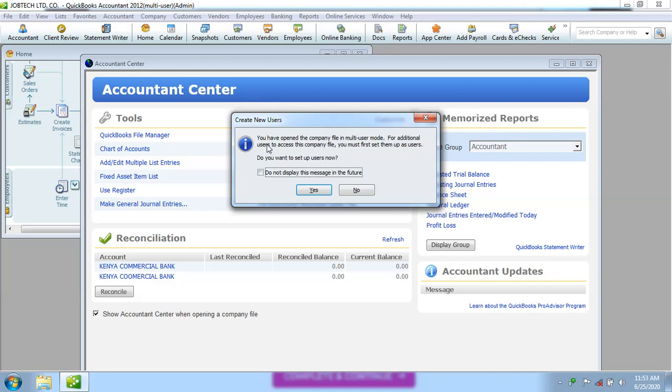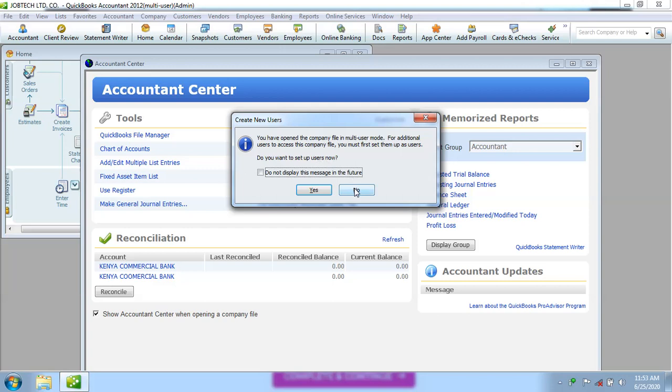So that's why it's telling you that now that you want to have multi-user mode, meaning different users accessing QuickBooks to perform different operations, you're going to need to add new users, because currently our system has only one user. Multi-user mode means we have several people who can use this system. So it's asking you, do you want to set up users now?